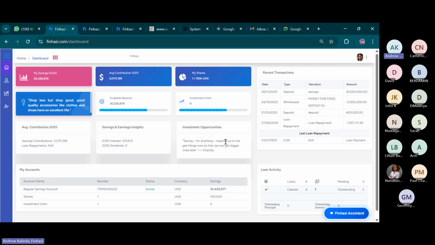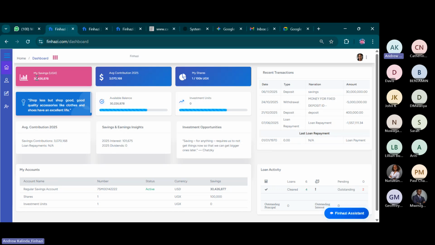So I'm going to first do the dashboard just like Benjamin had guided. We're going to go over the dashboard, then open it up for any questions. So once you log in, the first thing that you're going to see is the dashboard. The dashboard is meant to give you quick insights on your status in the circle, or your standing in the circle.